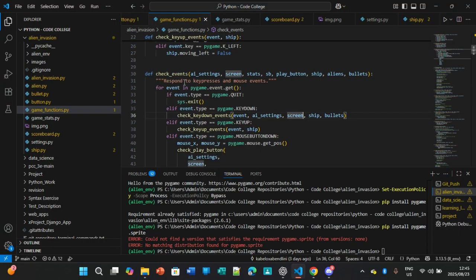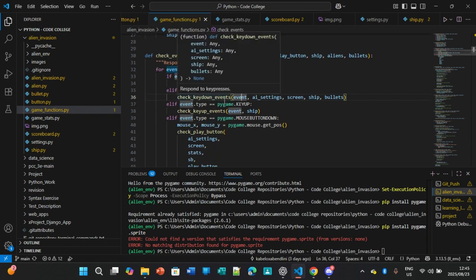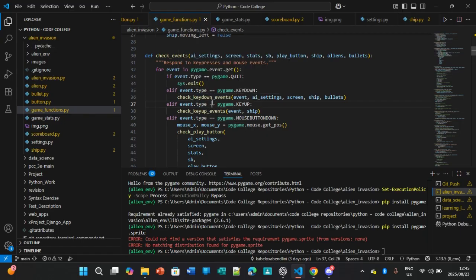Respond to key presses and mouse events. For event in pygame.event.get, if event.type equals pygame.QUIT, sys.exit. Elif event.type equals pygame.KEYDOWN, check keydown events. Elif keyup, check keyup events.